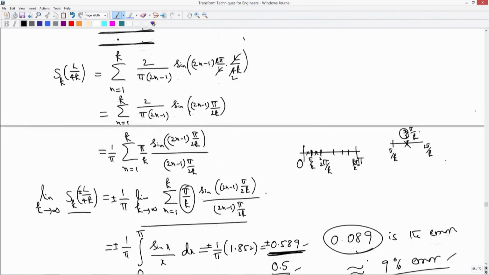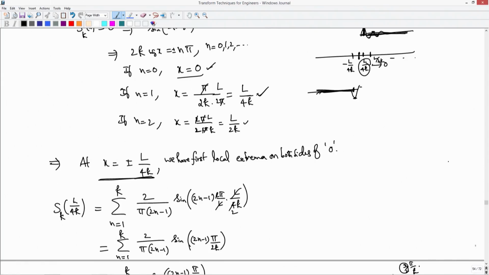So, this is called the Gibbs phenomenon. This is simply a technical point. When you plot this Fourier series, whatever the number of terms you choose, at discontinuous points you always overshoot the actual value of the function. So, this is called the Gibbs phenomenon.